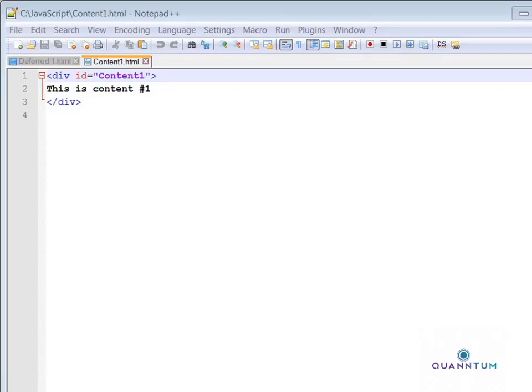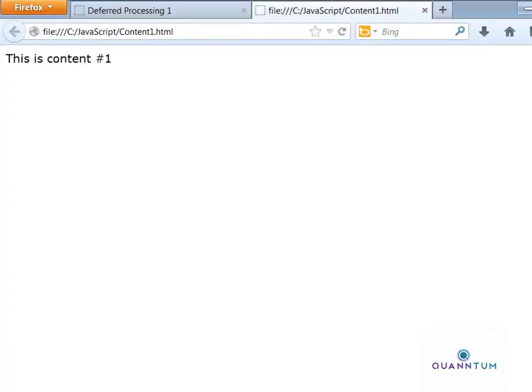First, notice that this is a snippet of an HTML page. Most browsers will display the content even without a fully formed web page. Firefox will display it just fine. It's not very exciting, but at least we know we should get some content when we load the page dynamically.